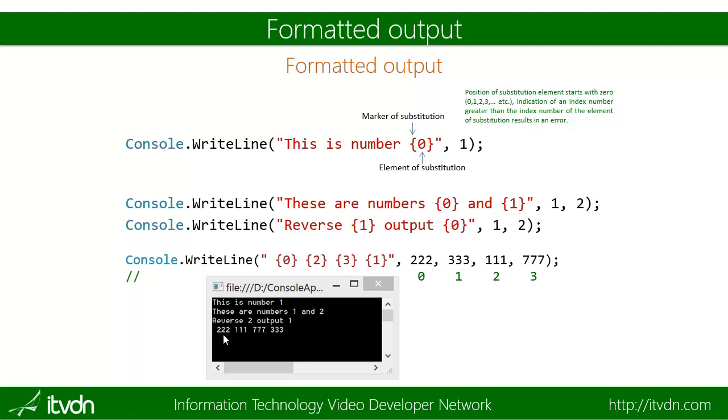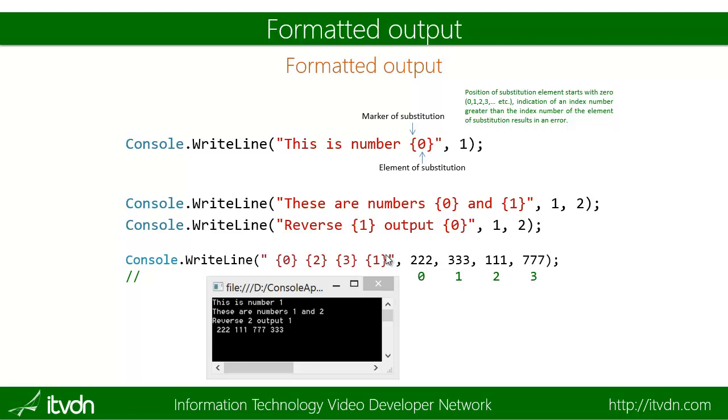So 0, 1, 2, 3: 2, 2, 2, then 3, 3, 3, because we have 1 at the end, 1, 1, 1, and 7, 7, 7. You see? First it takes 0, 0, 2, 2, 3, 3, and then 1, 1.